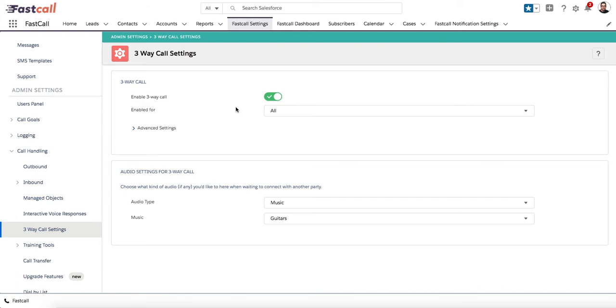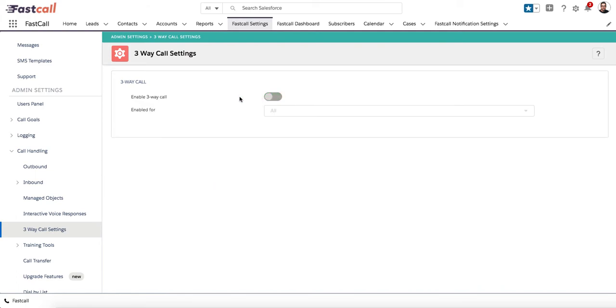The disadvantage of that is that every call starts as a 3-way call. We're going to update our listen-in capability at some point so that the manager will be able to listen to the next call, so that the next call starts as a 3-way call. So most calls start as a normal 2-way call, and then when the manager needs to listen, she basically will wait till the next call starts, and that call will start as a 3-way call. Though, again, during that 3-way call, we may have some different functionality because the 2-way call and the 3-way call sometimes give us different capabilities, different things that we can do.